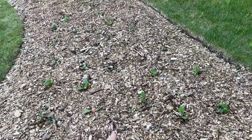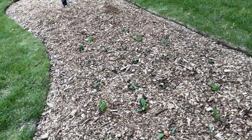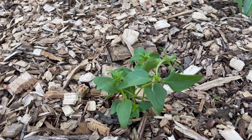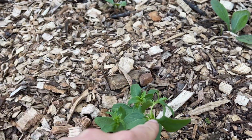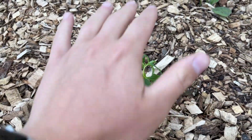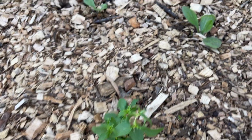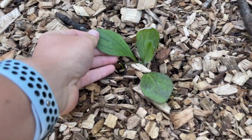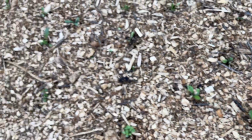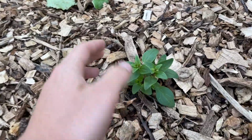And then this area over here, this looks pretty good for the most part. If I get in close on one of these, you can see this snapdragon here. I think it still looks pretty good. Some of them, if you see this branch curling over, I think it also was the weight of the tarp or the blankets that I had on top of here. But a lot of the Rudbeckia has held very well. I think this is a more cold tolerant plant. So most of the things look pretty good.